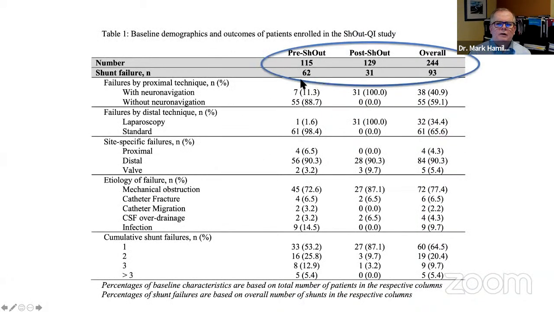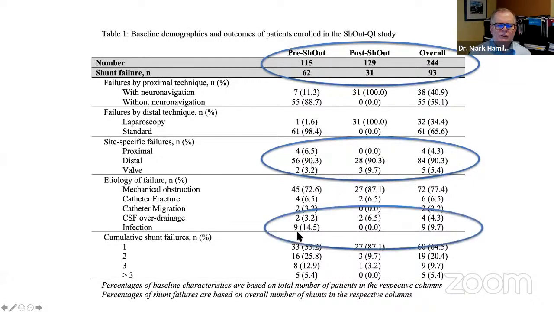If we look at this group, the number of failures in the two groups, this is before the approach, dropped in half. Distal failures still remain a problem, and most of these are related to when the catheter pops out. But also infections drop down to 0% with the infection reduction package. So using the bundle to prevent shunt infection, you can have a very, very dramatic effect on shunt infection rates. This is something everybody should be considering using, no matter where you are, no matter how many shunts you do a year, and making sure that your compliance according to a protocol is very well set.